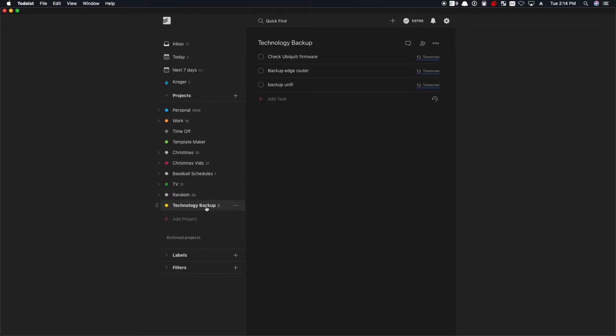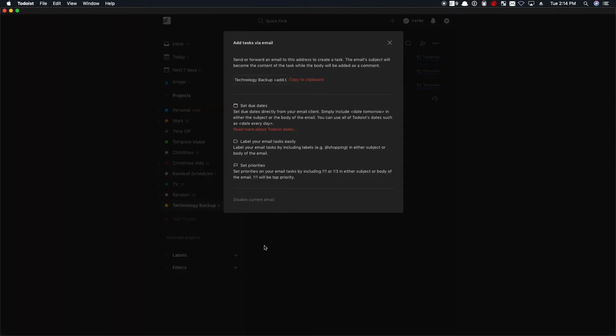One more feature that is only available for premium users is the ability to email a task to a specific project. You can even email it into your inbox. So one of the things you can do is go here and go to email tasks for this project. What it does is generate an email address for every project that you have. If there's a project that you use quite frequently, I add that to my contact list so that when I email, it'll pick up the address and then I can email things.